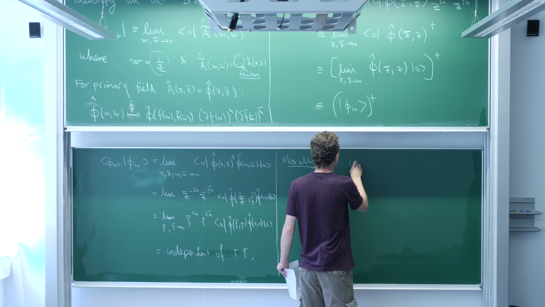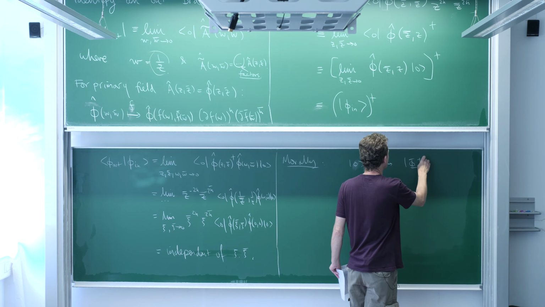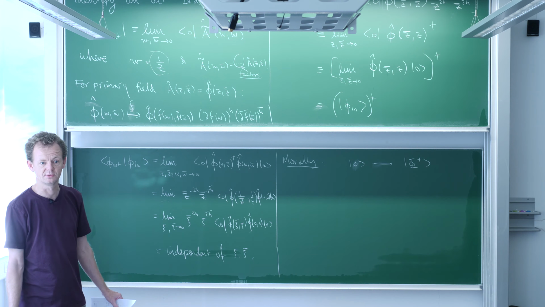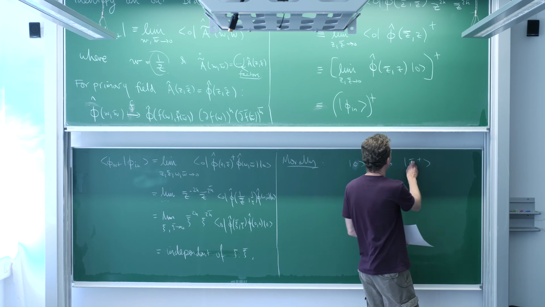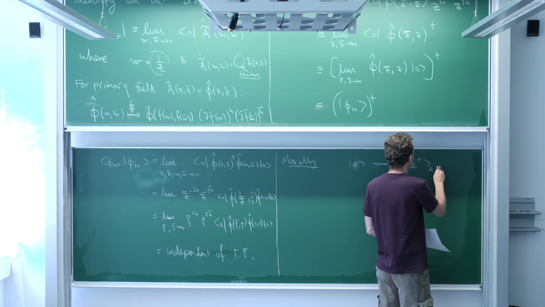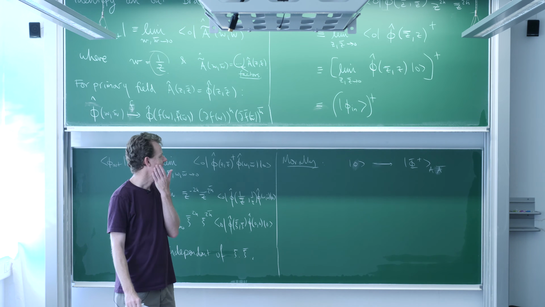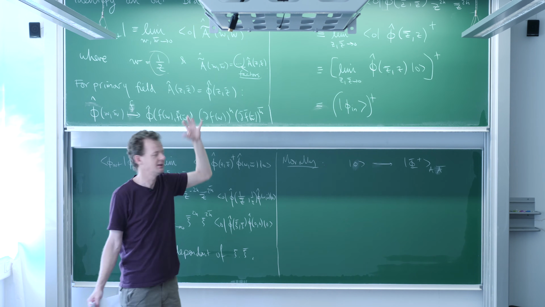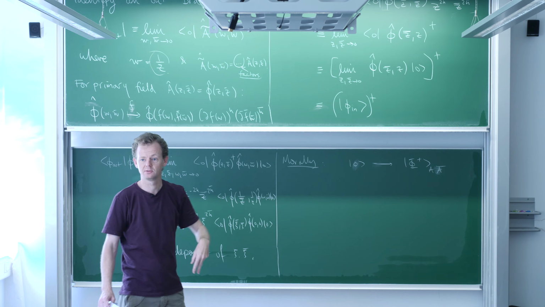Now morally, here, the vacuum is playing the role of this maximally entangled state that we introduced to build a state operator correspondence in quantum information theory. This is some bipartite entangled state between some system and some copy of the system. So the vacuum is a state extended over all of space-time. In particular, we think of the vacuum as pertaining to degrees of freedom infinitely far in the future and infinitely far in the past.